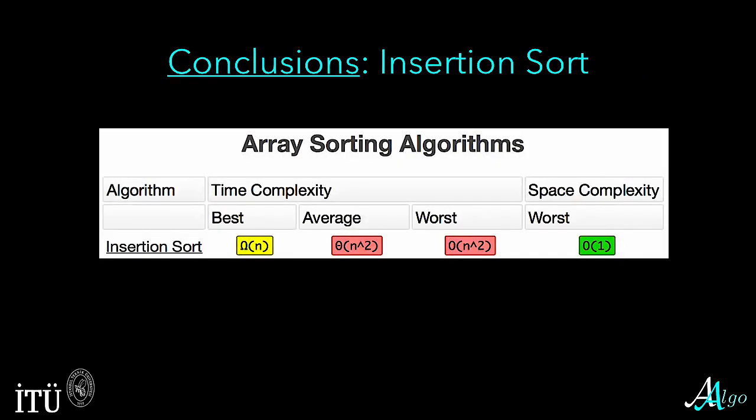Okay, now for insertion sort, we're looking specifically at time complexity. So for the worst case, and on average, generally we do not assume that the array is already sorted. So on average, it will also be quadratic. But best case, if it's almost sorted, then it's linear.